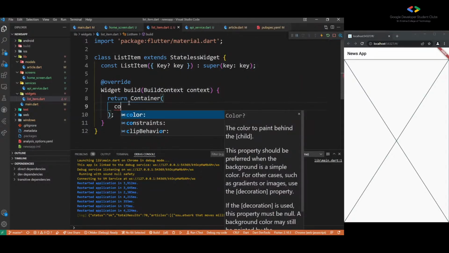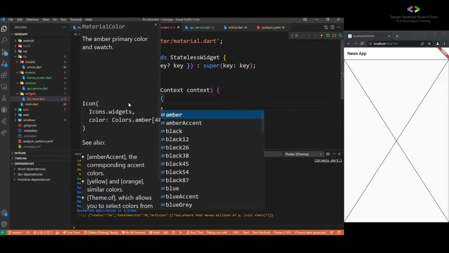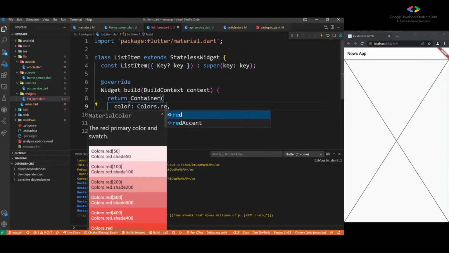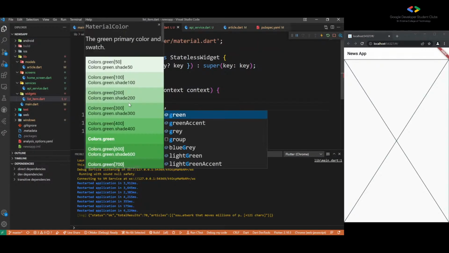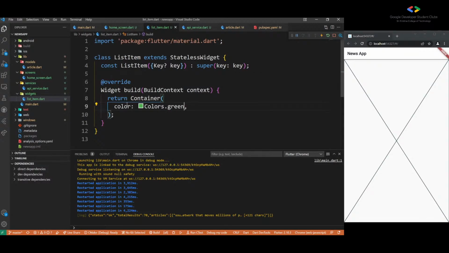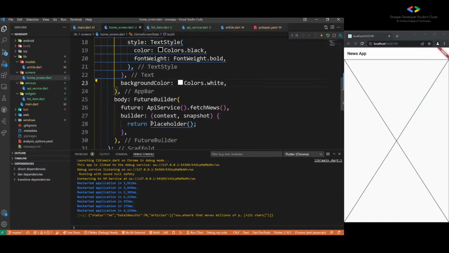For now, for understanding, let me change the color to green, and I'm calling it in the main function.